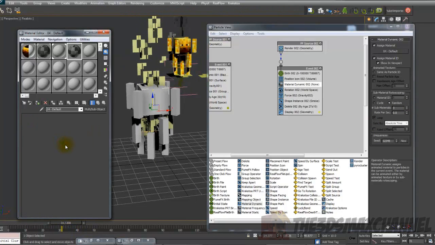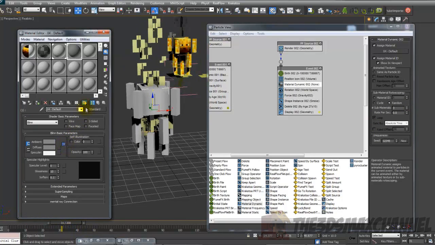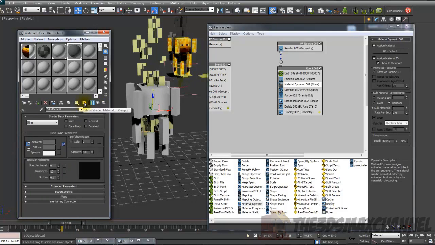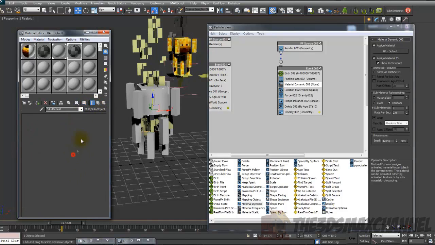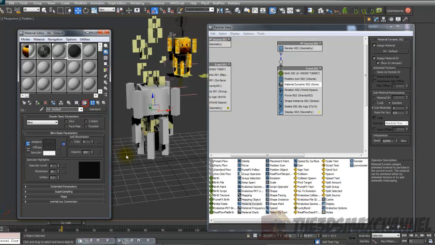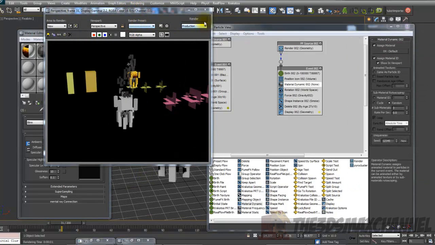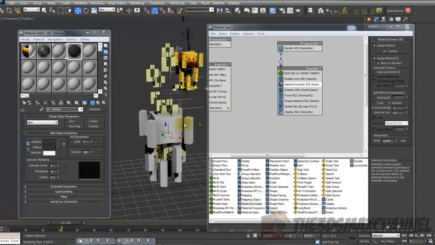And you may need to go into each one and turn on the show shaded material in viewport option. For some reason it doesn't show up in the viewport, but it is working. Maybe move it up to the top. Yeah, there we go.